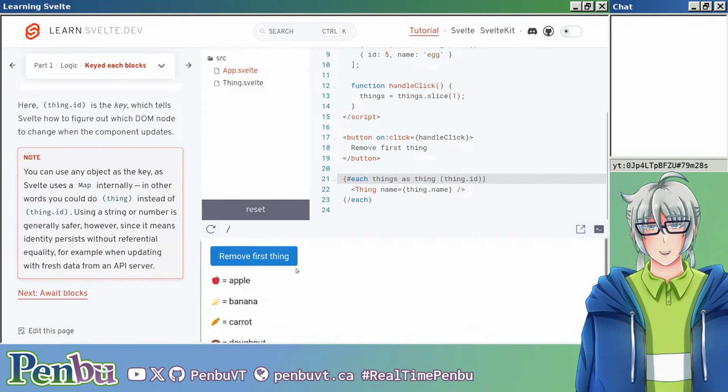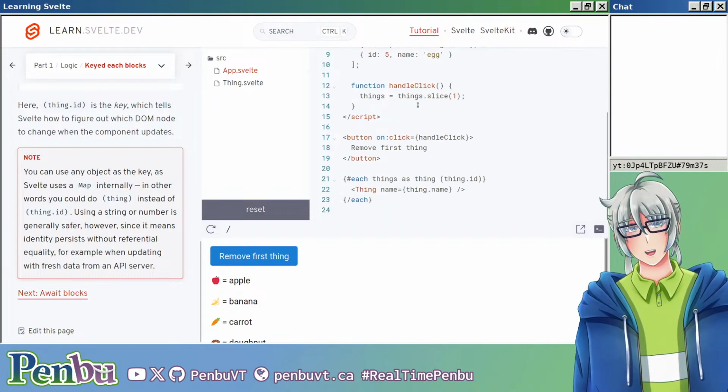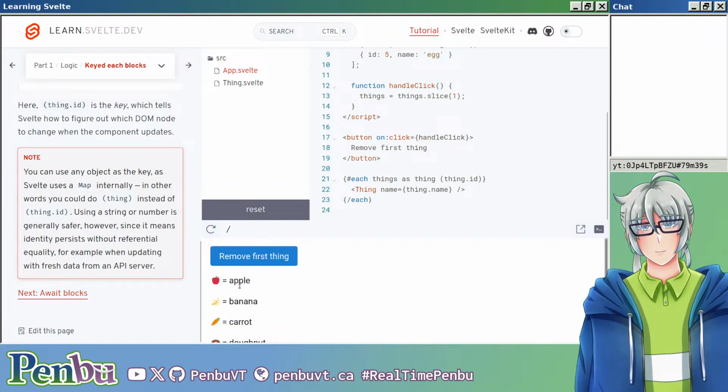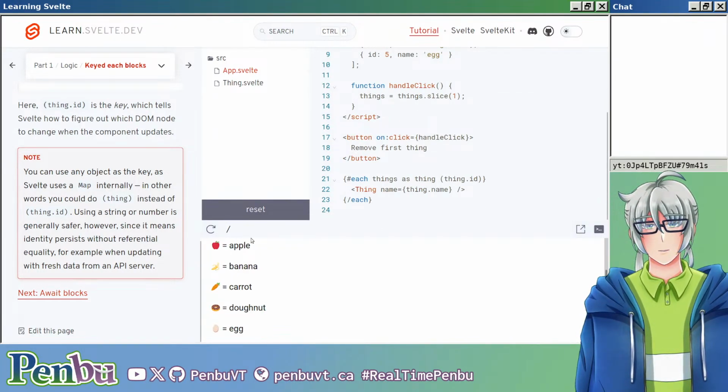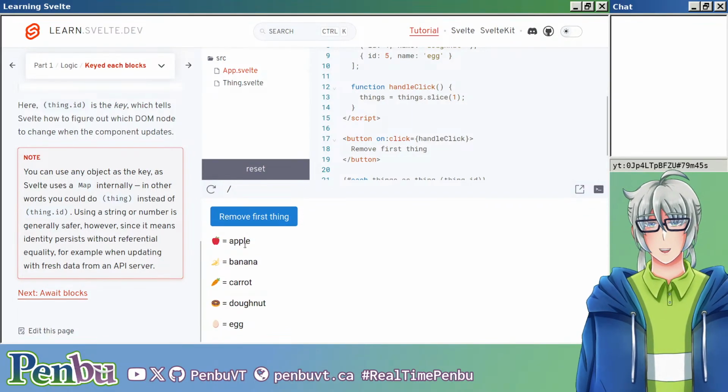Okay, so now we can test this out actually. We remove the first thing because Apple is our thing.id, which is the number. So these are all associated with a key, being the ID.